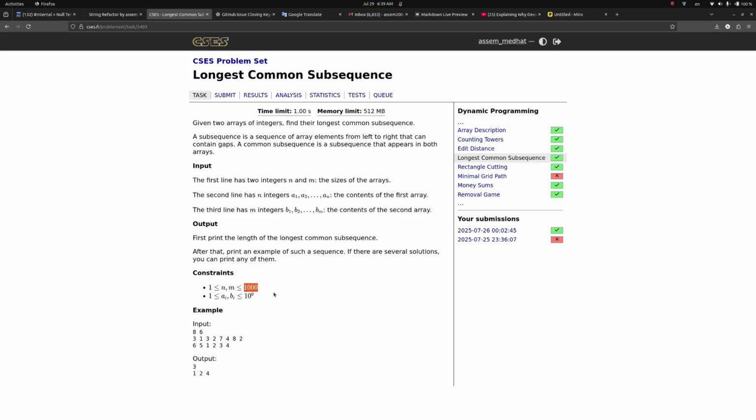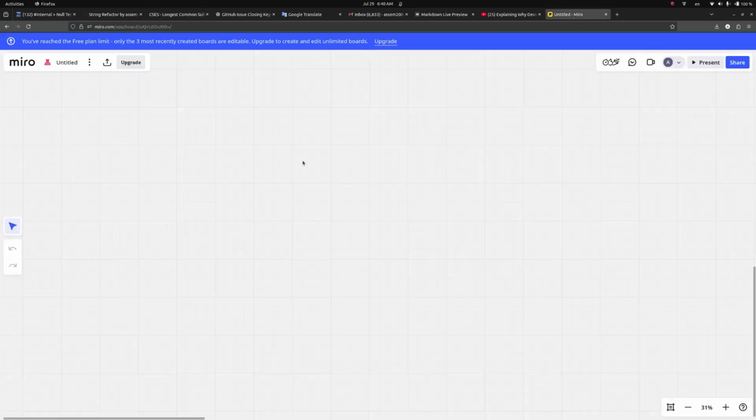Though we have a good, computationally efficient solution, larger numbers are gonna be really slow with the computations. Let's proceed with the explanation.